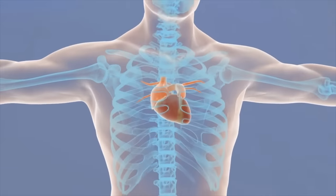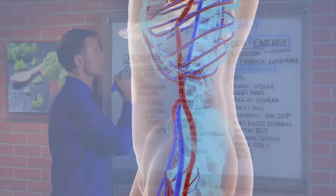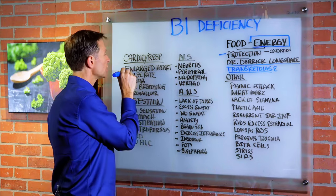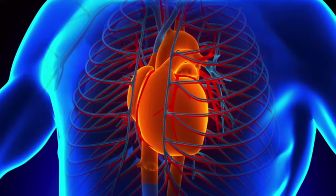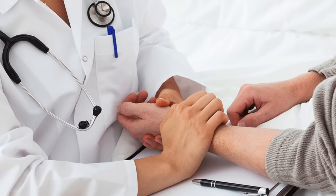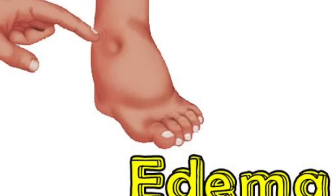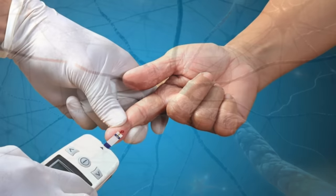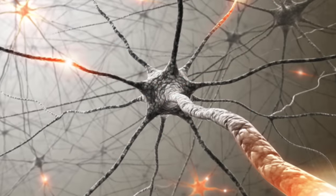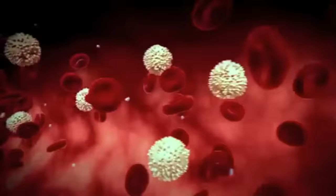The first system I'm going to talk about is the cardiovascular and respiratory system. These are some of the symptoms you can develop if you're B1 deficient: an enlarged heart, because the heart has to work harder and then gets bigger and bigger; increased pulse rate; edema, usually in the lower ankles — you press your lower ankle and you get an indentation, you see that a lot in diabetics; microvascular damage; and your nerves need a blood supply, so if you're deficient in B1, you're going to starve the food supply to the nervous system.